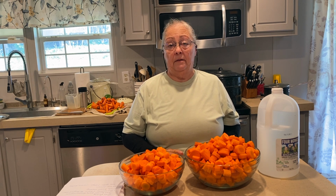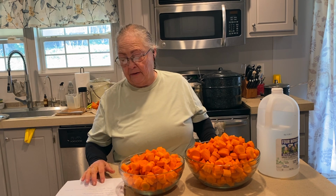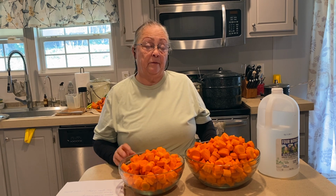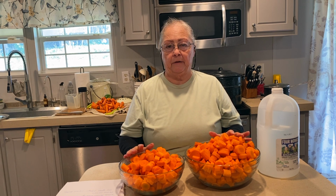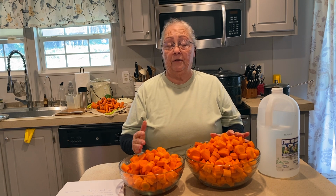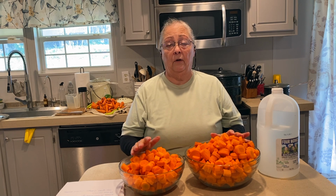Now, I don't normally have pickling spice, so what I'm going to do is add some mustard seed, some peppercorns. I'm also going to add a little turmeric and salt. So that's my pickling spice, but you can do whatever you want to do. Feel free to change the recipe. The big deal in this recipe is going to be the sugar and the vinegar, and that's what's going to keep it from spoiling. Carrots are a low acid food, so the new recommendations recommend that you pressure can them. The old recommendations and the way that it's canned all over the world is by water bathing it.